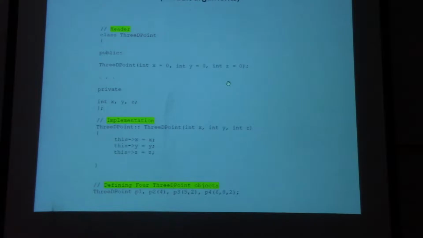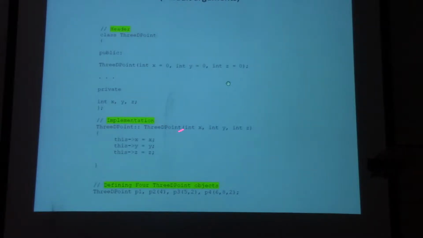Does everybody understand why I use the pointer here? Do I have to? That's a good question. Not really. But I did. Okay. So I don't have to. Now, but I cannot say x is equal to x. Why? Because that's ambiguous? No, it's not ambiguous.